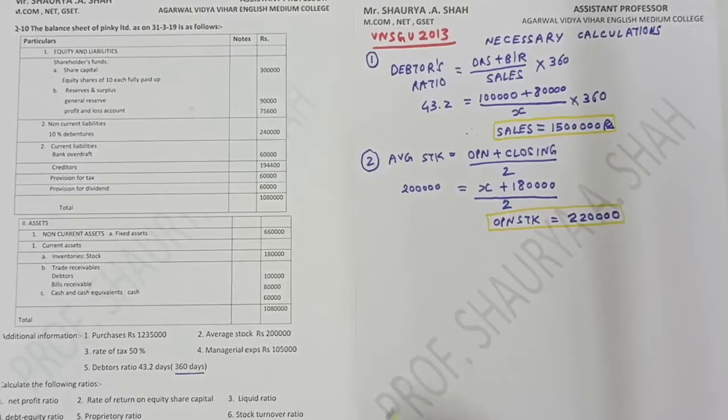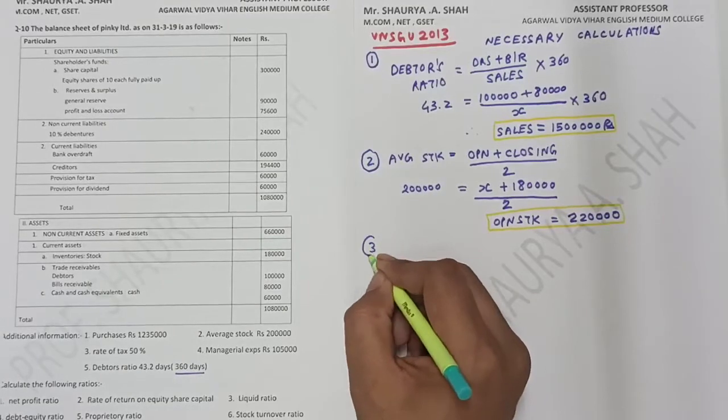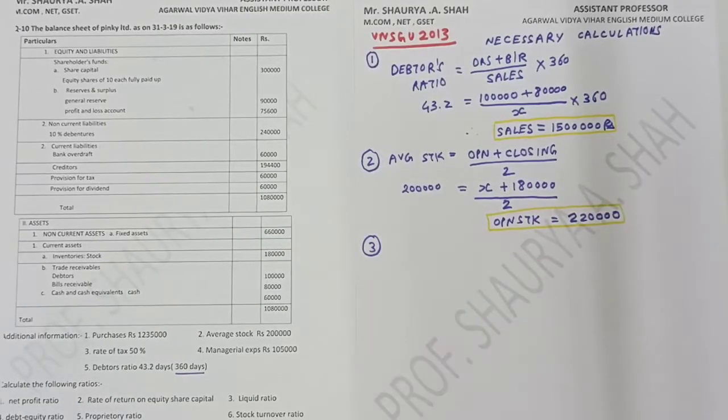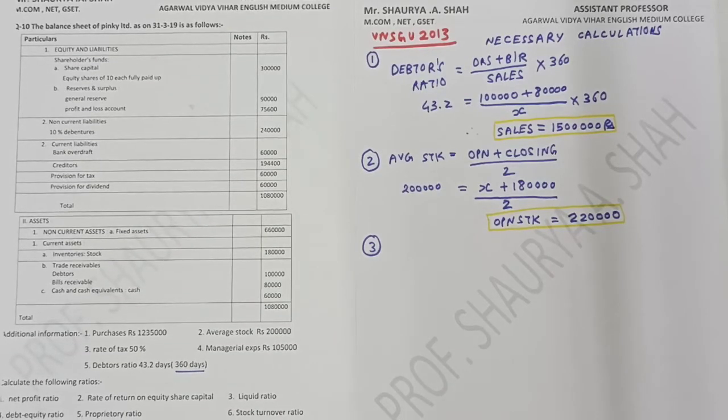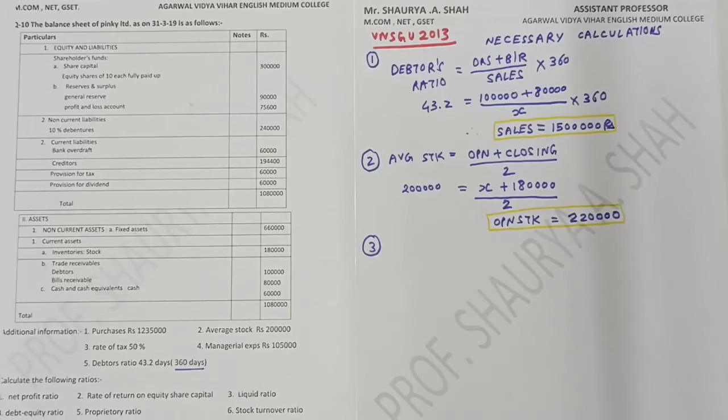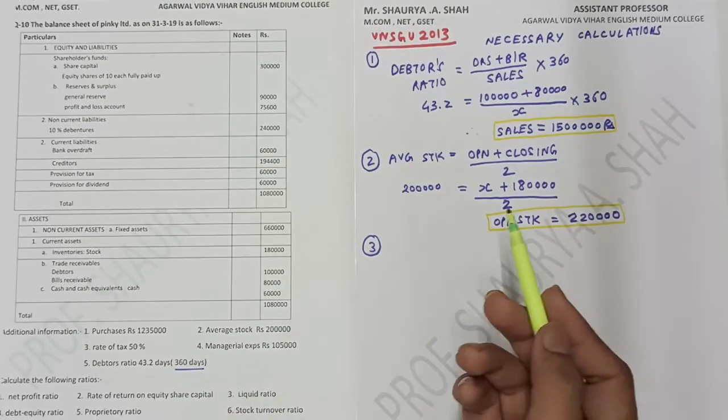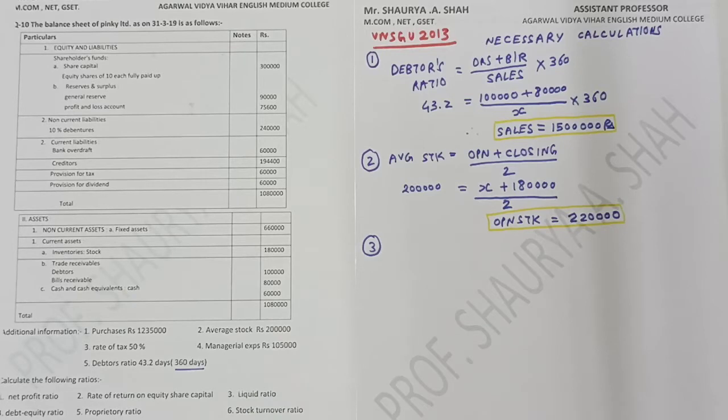Fine. Now the third thing, students, you need to find out for getting the stock turnover ratio, right? How will you come to know which necessary calculations are to be done? You need to first read the entire sum and discuss it as we did just now. Then you need to see which particulars are required for the formula and which are missing, right? So from that I come to know that I require sales. From the given ratio I can get sales, right? The more sums you practice, the more things you will come to know, and rapidly your sums will be completed.